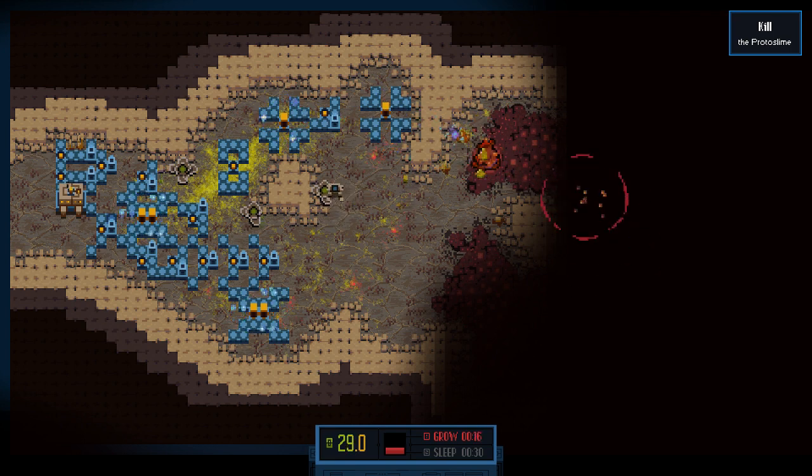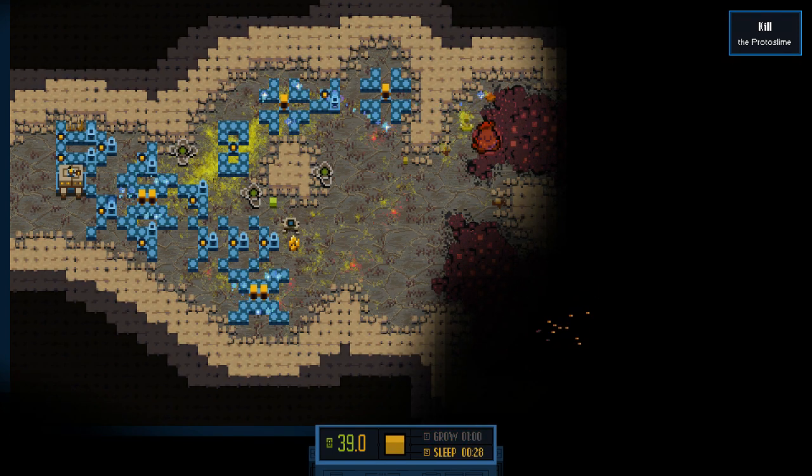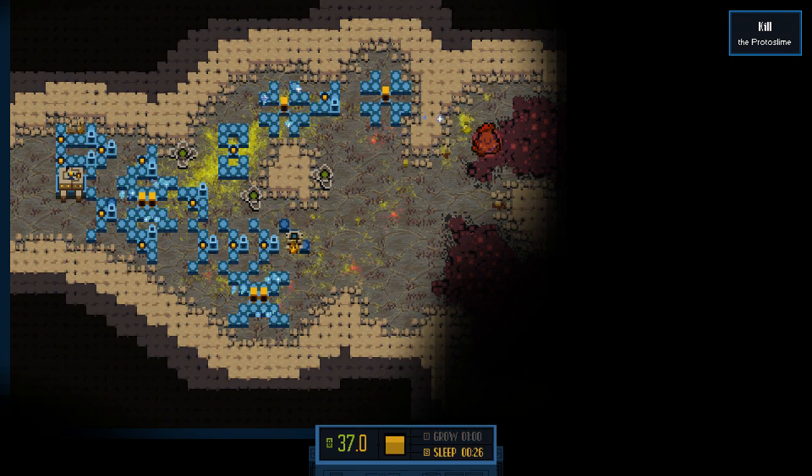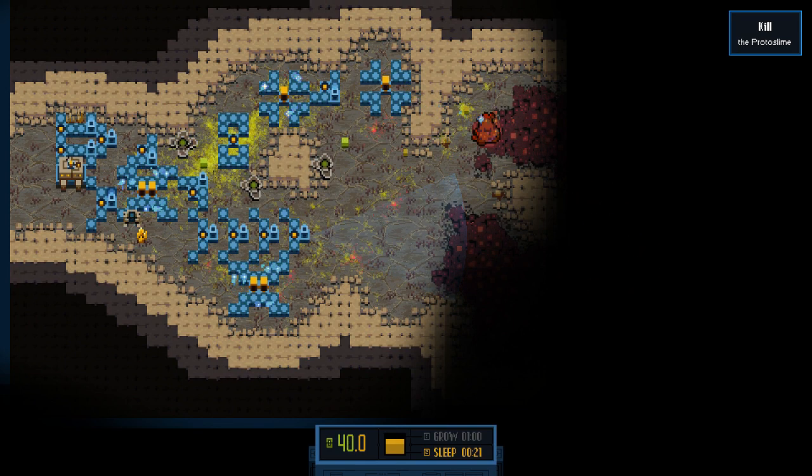Now the boss seems to have fallen back a bit. Don't know why. Oh, here he comes. Come on, I'm gonna shoot ya. This one here can be broken down now. And we'll put this here. And this one here can be broken down as well.